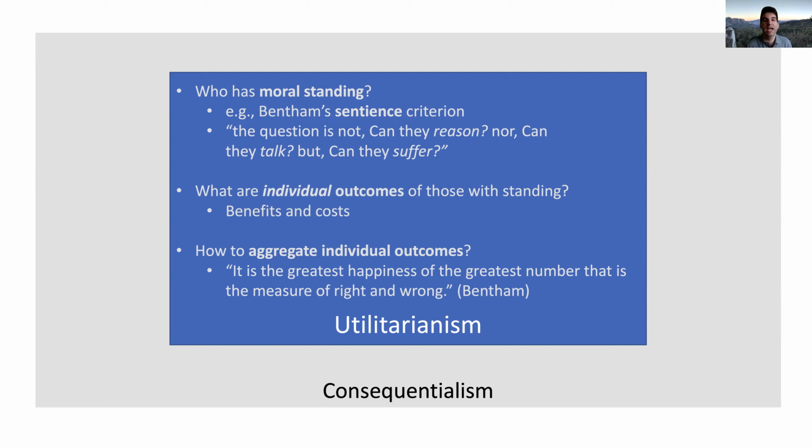If we can put a thermometer on each individual and ask, how are you doing? Then how do you put a thermometer on a whole group of people and aggregate those together, knowing that some people's temperature might not be as represented in the group as others? So how do we figure out these weightings? And this quote here, again from Bentham: it is the greatest happiness of the greatest number that is the measure of right and wrong.